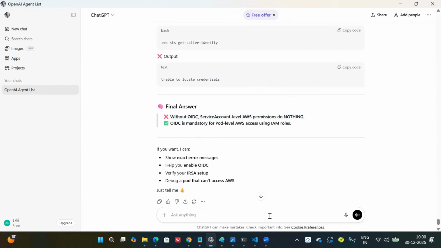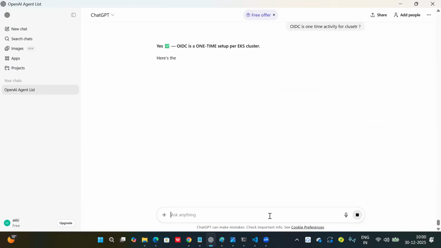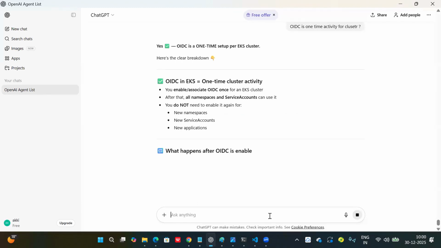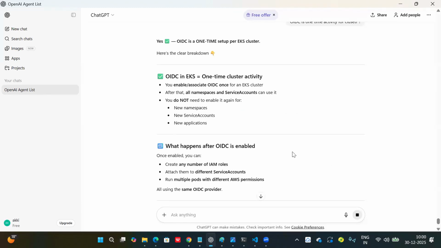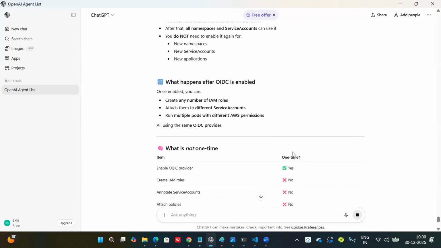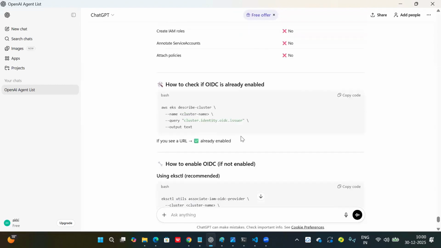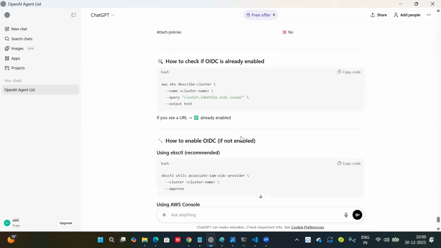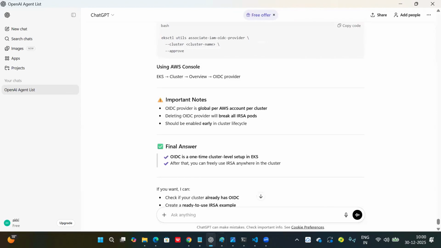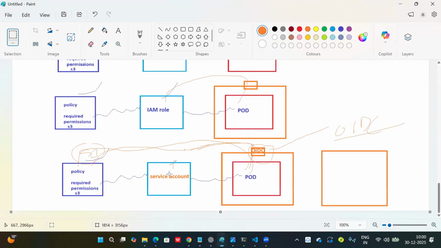So is OpenID Connect a one-time activity or not? It is a one-time activity at the cluster level. Clear everyone? So this is the process of service accounts.